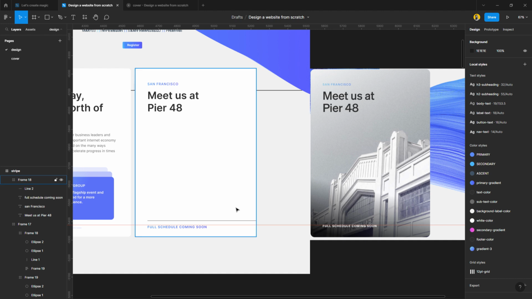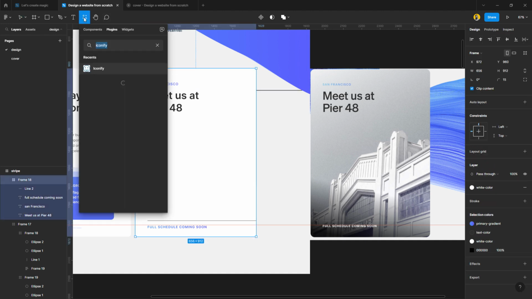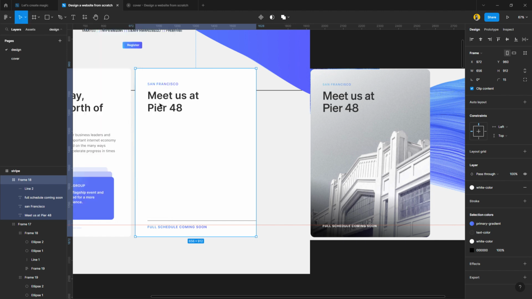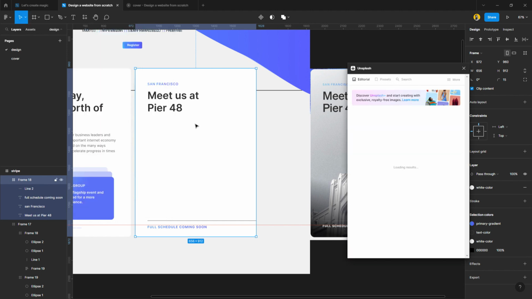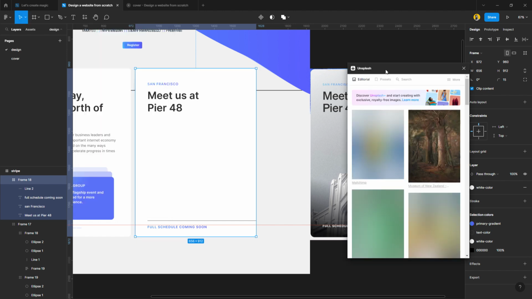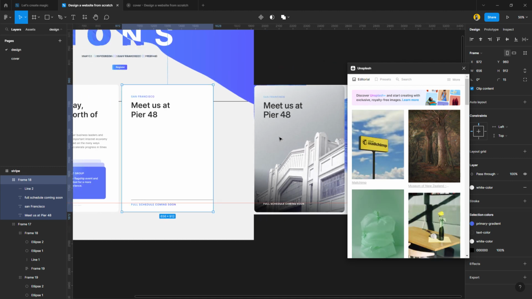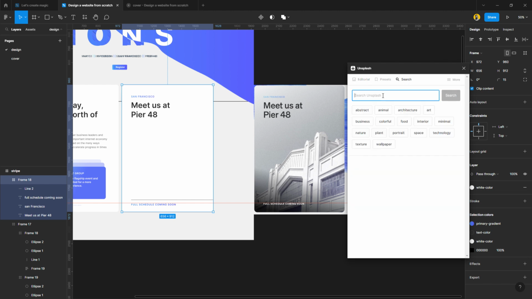Right, let's find an image that is similar to this. So go to the background, and we can search for the image.